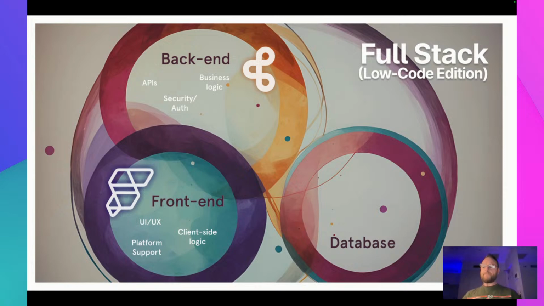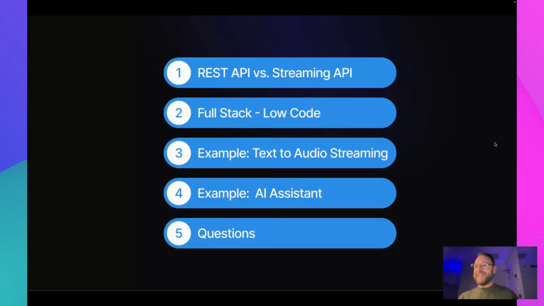So I think of this image, and I've stayed on it for probably far longer than I should have, but it's really your full stack app building template. Each circle represents a powerful set of tools and capabilities at your disposal, and really your challenge as a low-code developer is to combine them in ways that are going to delight your users. And that's that. So I think it's probably time to talk about some examples.